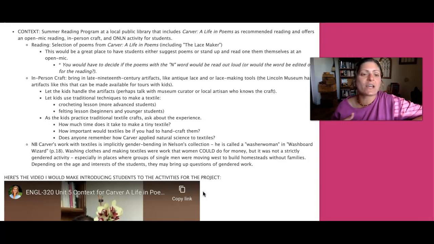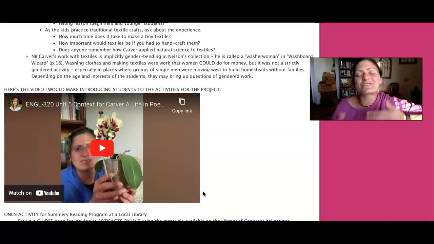Also, it starts engaging them with issues like history, or you could even take it to the implicit gender bending, where we assign certain gendered assumptions to activities like crocheting or lace making, which really were not always there and shouldn't be there now. This is just a craft, same as any other craft. Any other art form, anyone can do it. So, all of these are things that you can talk about and deal with to go from the text to the world outside of that text.